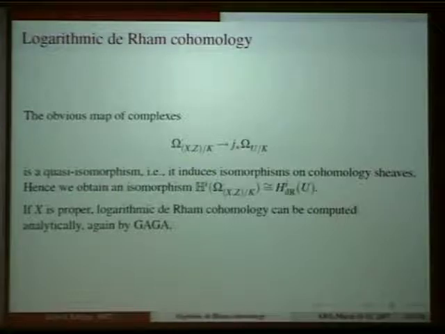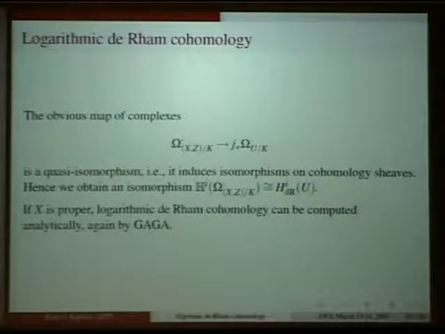And so you get some map. It turns out this is actually an isomorphism at the level of hypercohomology. I think I implicitly assumed U is affine in this, but that's fine. It's hypercohomology of the de Rham complex on U. So what I'm saying is the hypercohomology of the de Rham complex on U is the same as the hypercohomology of this log de Rham complex. You should think of them as both being on X, but of course you can calculate the one on the right on U.